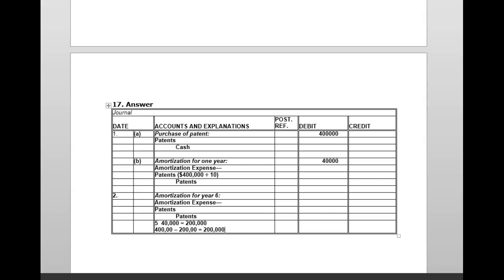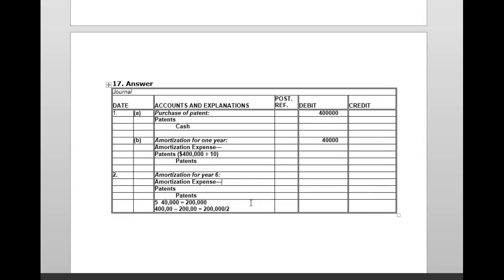We want to, instead of amortizing it the rest of the period, shrink it down to 2 years. So that 200,000 is divided by 2. And that would give you the next year's amortization for the patent. So things can change, and it's okay, and you will adjust them during that change.